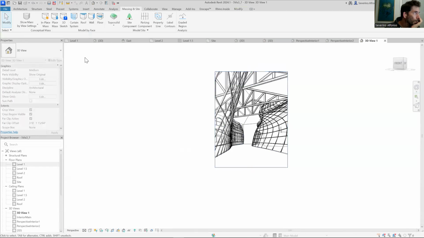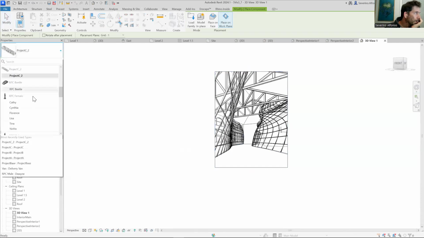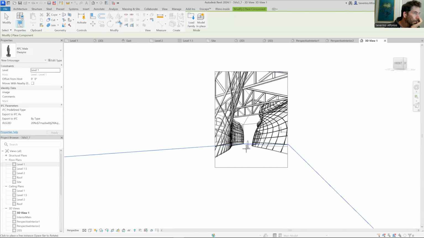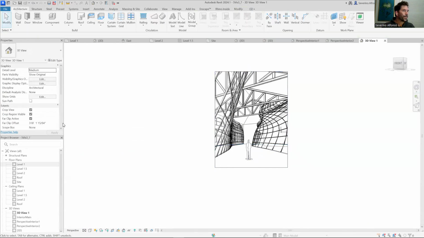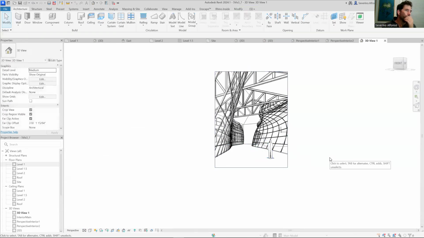Okay. From here you can place, if you want, some people already, there's some director in the 3D to see at least how the scale relates to the space, etc., etc.